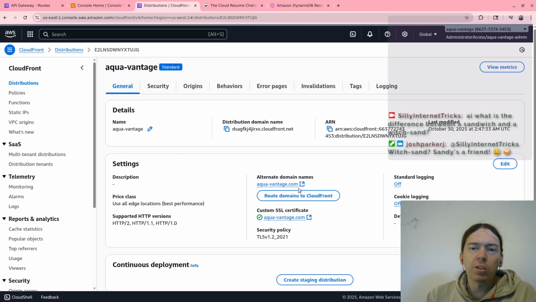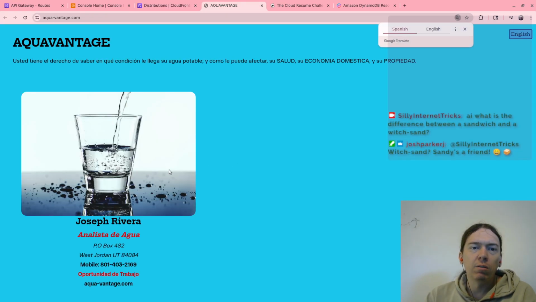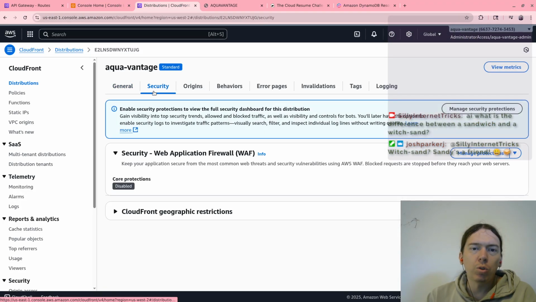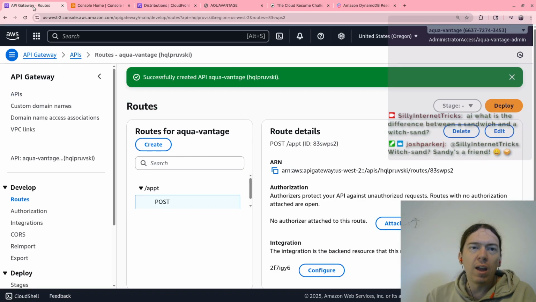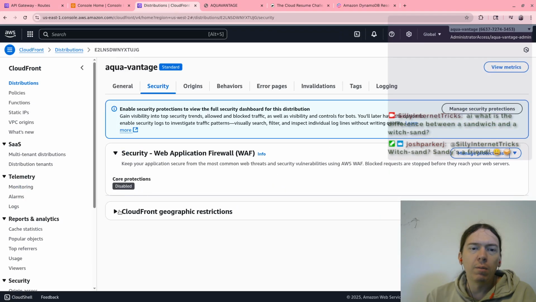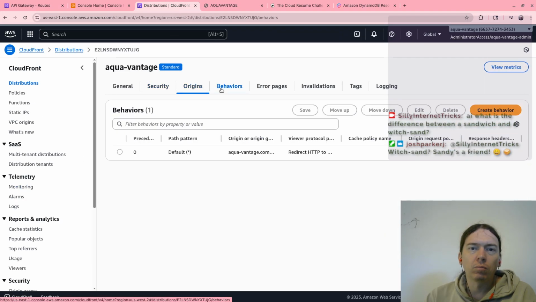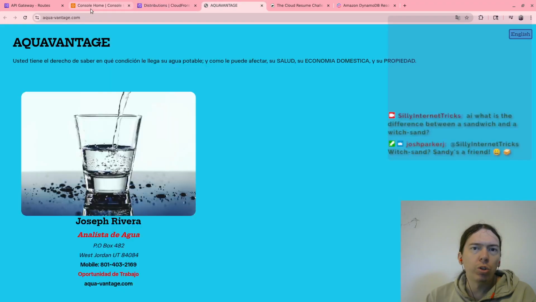So here's the website. So this is fine. And so security, you could use this, but that's not directly related to the API gateway, right? Origins, behaviors. We're gonna need to do CORS. Wait, did they mention the CORS in here?